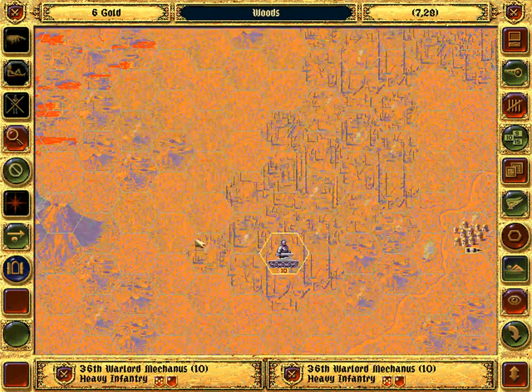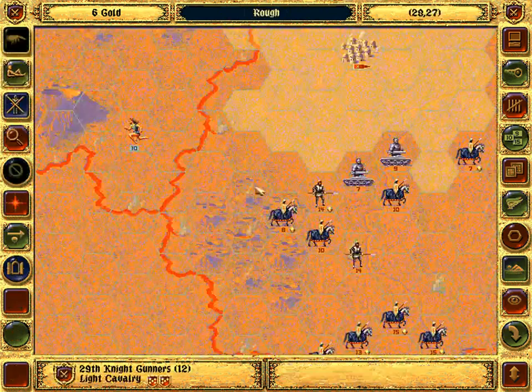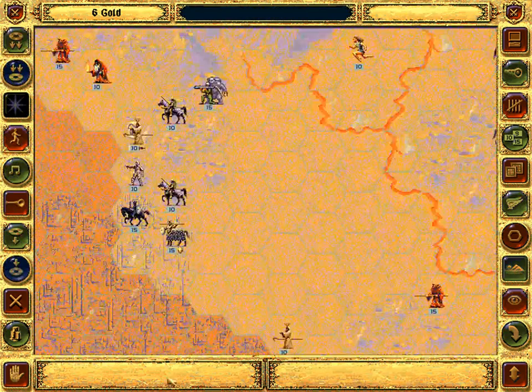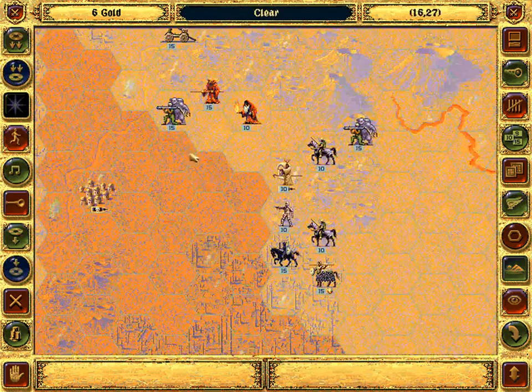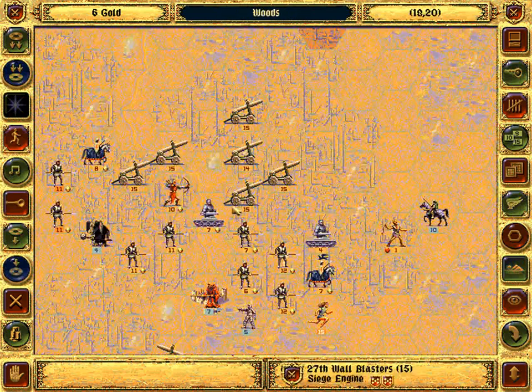I'm gonna try and go in here stealthily like here. Where's my... there he is. Let's see what's happening here. It looks like he's probably recruiting lots of guys over here is what's going on.